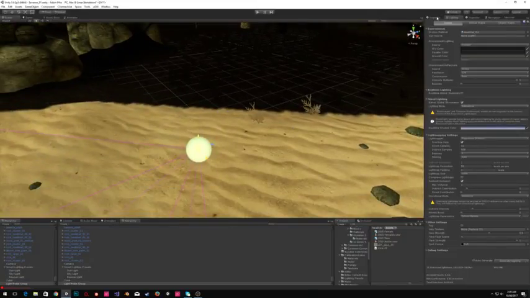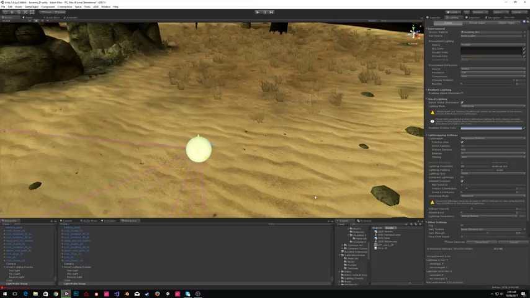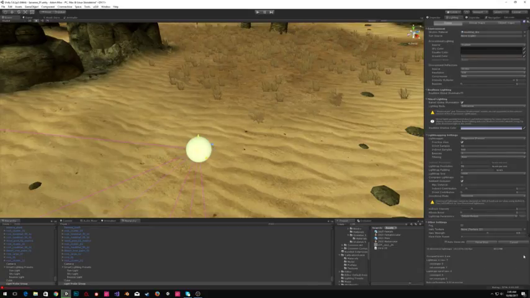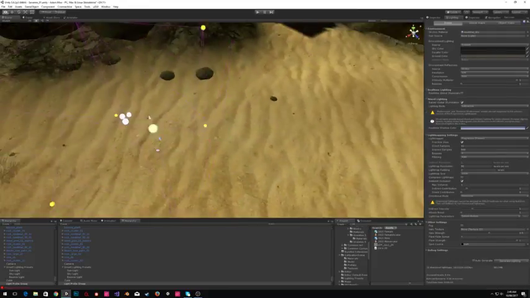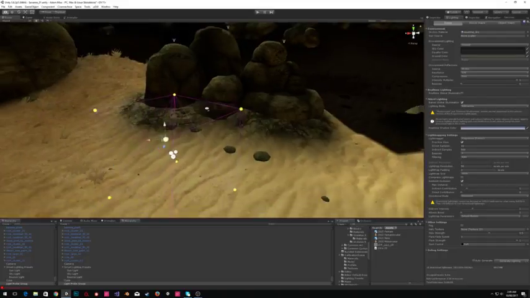So I'm just going to quickly bake something very quickly. Hopefully it'll actually generate. I'm not sure you can get the baked lighting results without doing a full completed bake, but let's see if I can. No, I can't. But when you've got these little spheres selected, they'll actually show what they're sampling.